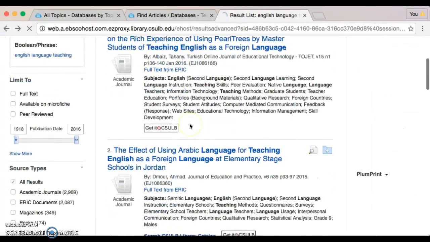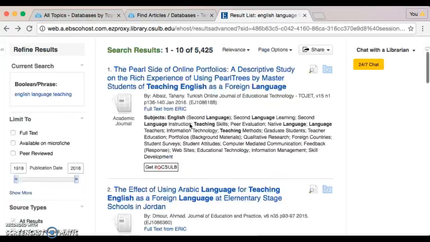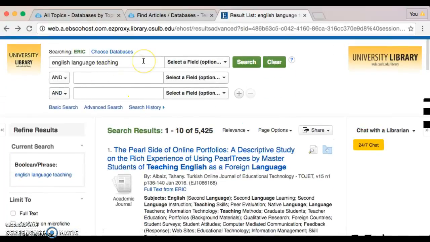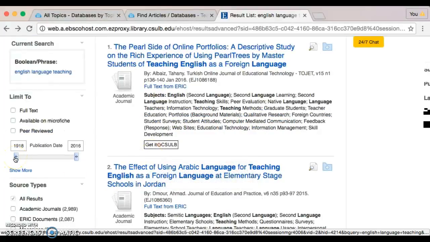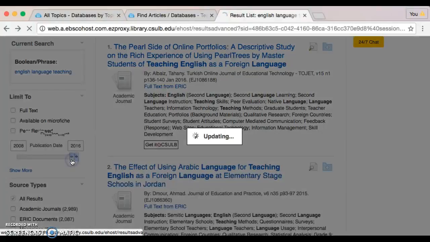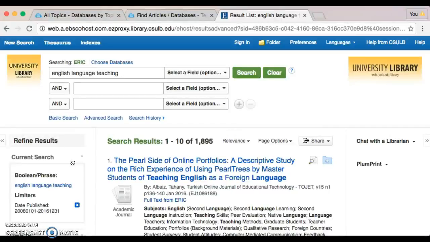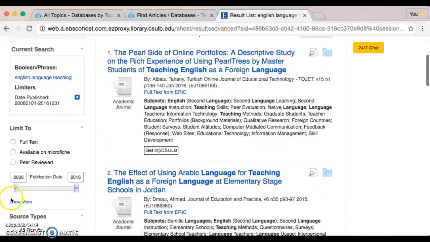But yeah, there are other ways you can actually fine-tune the search. You can change up the language here in the field options if you want. You can also change the publication date, so some professors require that it be after a certain date and no earlier, because many of the old articles are very outdated. So you can just slide that to fit your preference depending on what date you're looking for.